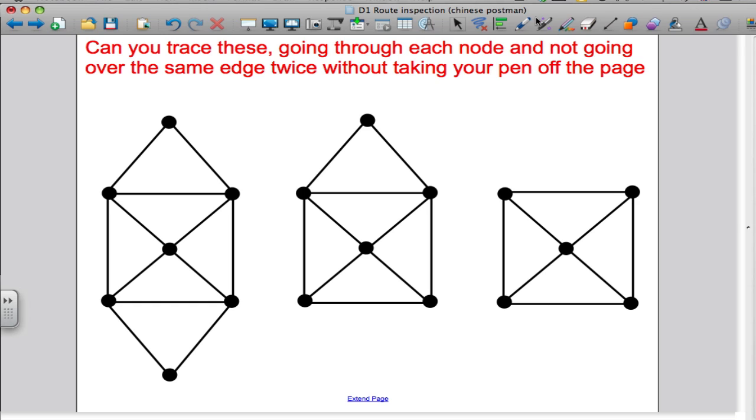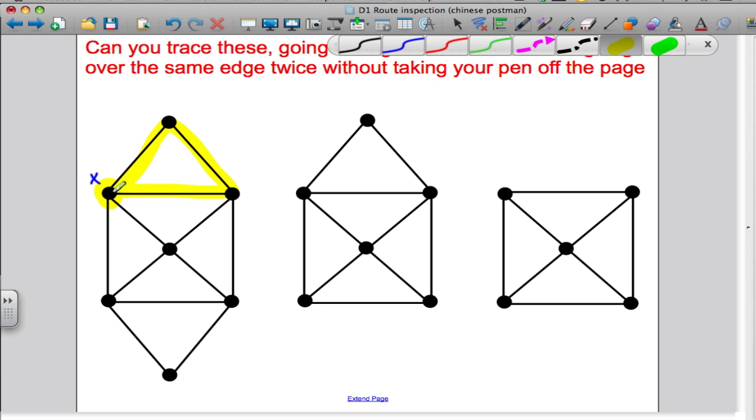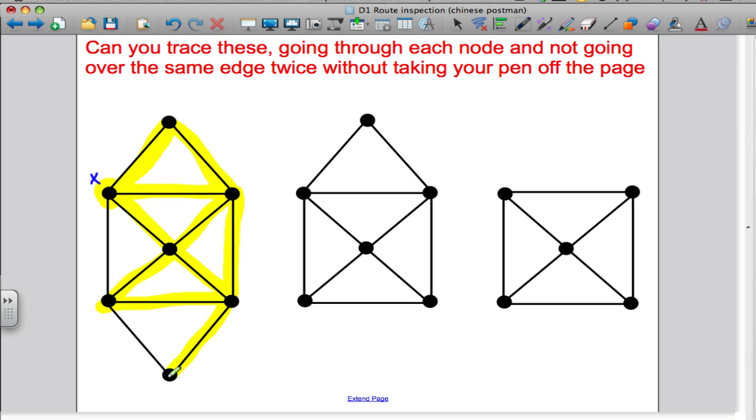Okay, let's just have a look through these. It actually turns out that this particular graph here is very straightforward. I'll start anywhere you want. I'll start here. Remember where I started. I started here. Let's just retrace. So let's say I went up, across, and back, and I ended up where I started.